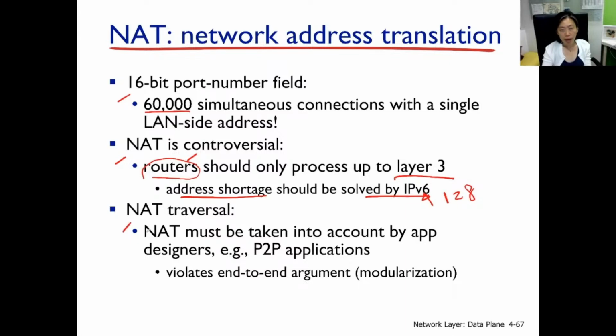Point number 3, NAT box. Hosts sitting behind the NAT box cannot be reached from a machine from outside. That was actually presented as a security benefit earlier, right? Hackers cannot be sending packets to 10.0.0.1 because that packet is just not going to go anywhere. Not even reaching the NAT box in the middle, the IP address being 138 something something. Only packets with the destination address 138 something will be able to reach the NAT box.